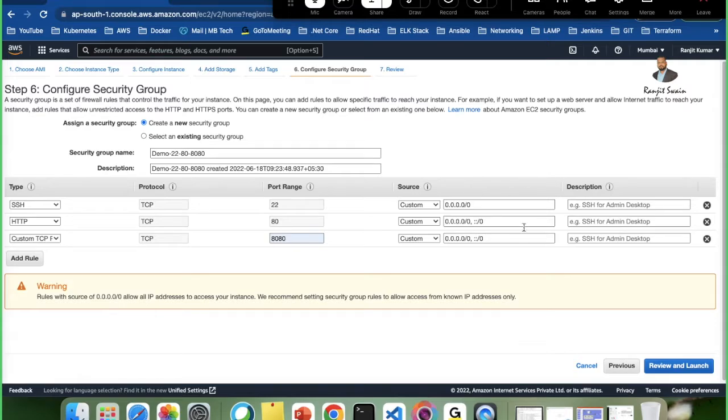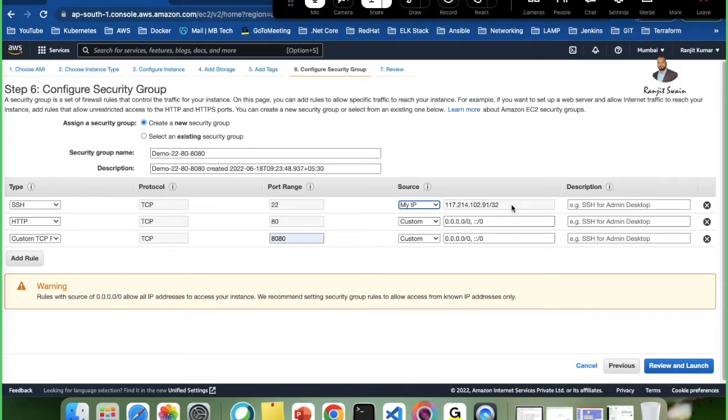Now we have to select the IP ranges. What we can see here in these options is custom, which means you can specify which IP addresses you want to provide access to. Anywhere means public, right? From anywhere, anybody can access the server if they know the credentials. Remember, okay? Anywhere.